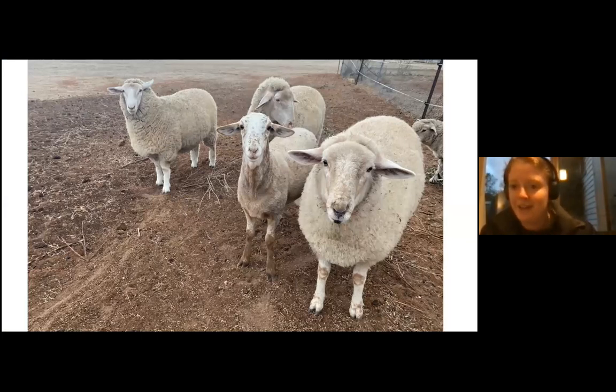So I also on my farm have five very special lambs. In fact, we've just gotten a sixth this week, but I don't have any pictures of her in here yet. So my other type of lambs are the crossbred terminal lambs. And you can see three of them here, and then Yotam, who's a Damara Dorpa. So one of the main differences between them is the wool. You can see their wool here.